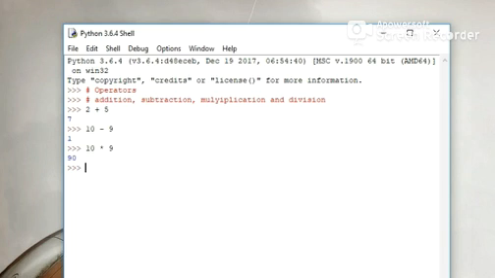What about division? Well, we'll divide it by the slash. Suppose I need to divide 10 with, suppose 5. So I'll write 10 divided by 5. And the answer is coming in a decimal, such as 2.0. What if we want it as an integer without the decimal? So we'll write 10, 2 slashes and a 5. And the answer is 2.